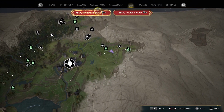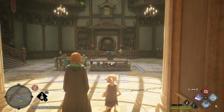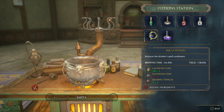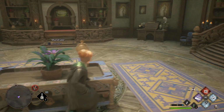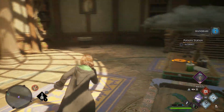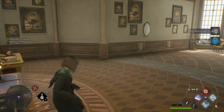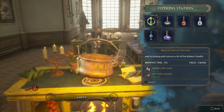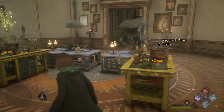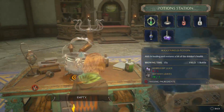Let's head to the room requirement real quick. See if we can make some potion. Hi, Deke. Alright, can we make the thing I need? That's not the thing I needed, darn it. Alright. Okay, well, that's fine. I should make one more of those, whatever it's called, potions. This one.